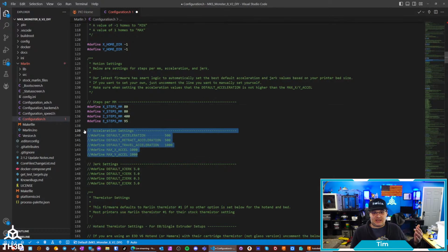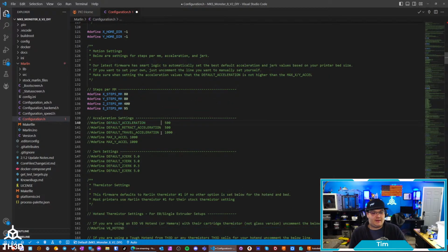This is an optional setting. If you don't set anything here for your acceleration and jerk values, the firmware is going to take your bed size and make a good, conservative guess of what your acceleration value should be. So this is optional. Basically, if you uncomment these lines here and put your own values in, it will then override whatever the firmware is going to do, but it's optional.